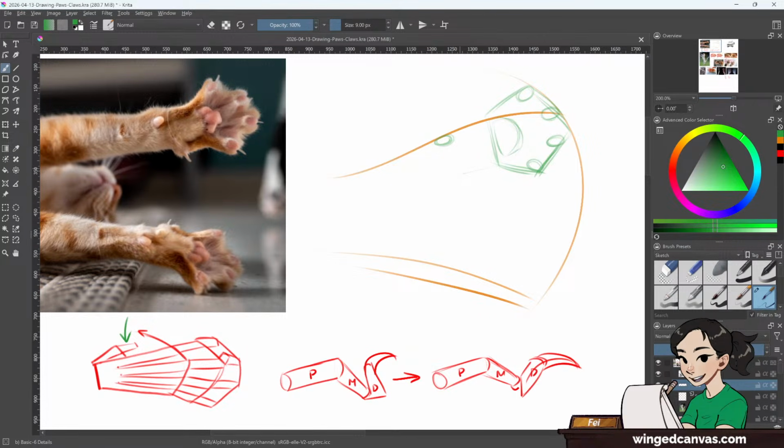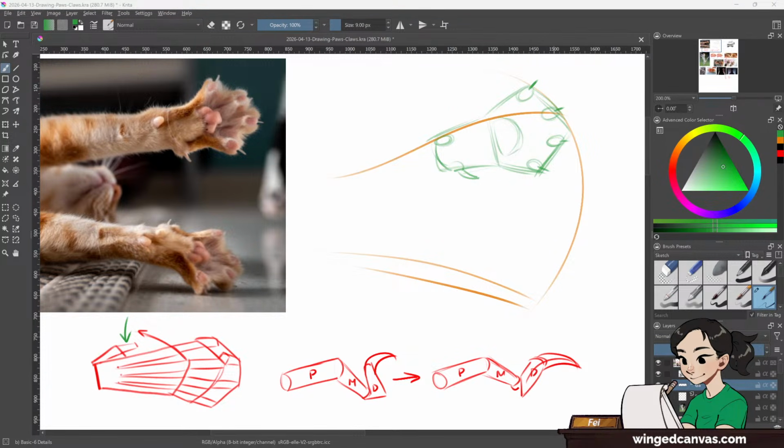So then let's draw the rest of the paw. There's the dew claw. 2, 3, 4.